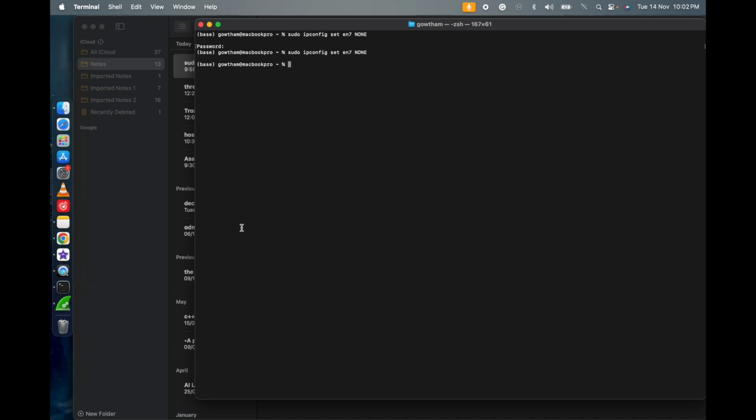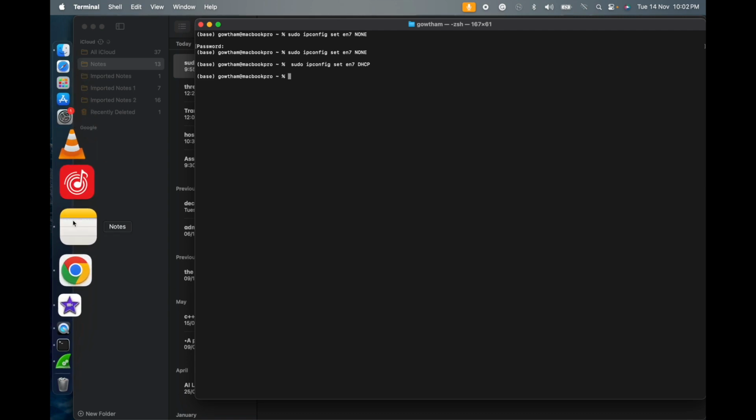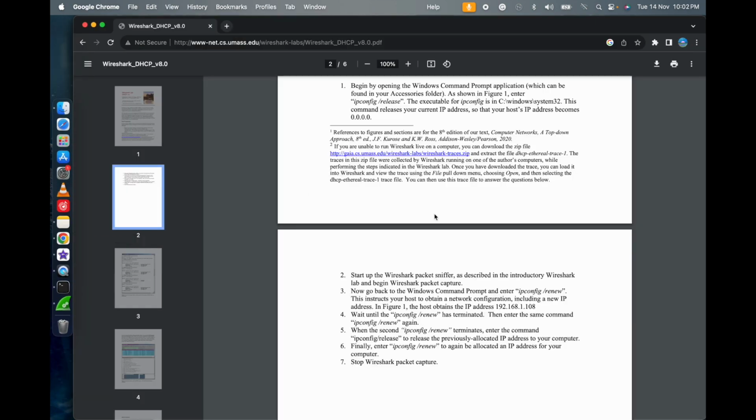After entering it, it has been set to DHCP. That command means that the host obtains a new IP address.